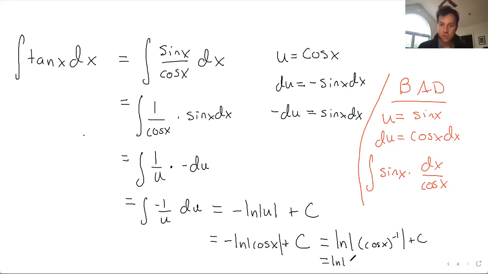So this is the natural log of secant plus c. So either one of these is fine. It really doesn't matter. They're equal, just using a log rule to get from one to the other. Sometimes this shows up, and don't be alarmed if you see it and think that's not what we saw in class. It's just a little simplification that sometimes people do.